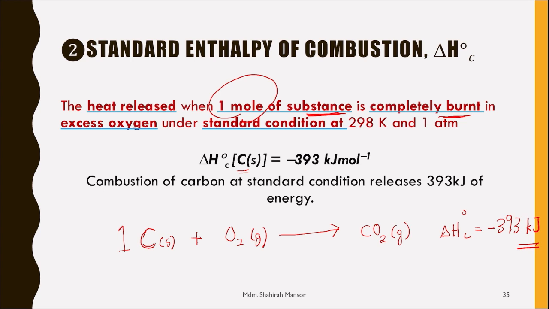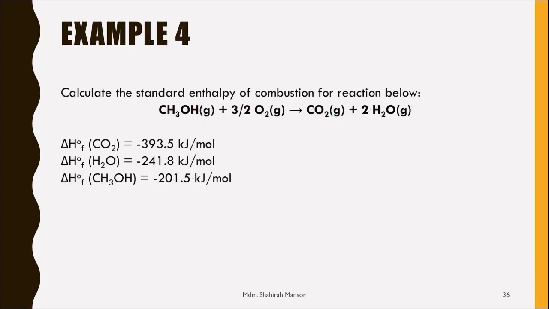So that's why you really need to know which of the substances in the chemical equation will be set as 1 mole. After that, you can write the full thermochemical equation, and the unit for the enthalpy must be kilojoule, because we already set our balanced equation and decided which one should be the 1 mole. So let's study an example question related to standard enthalpy of combustion.